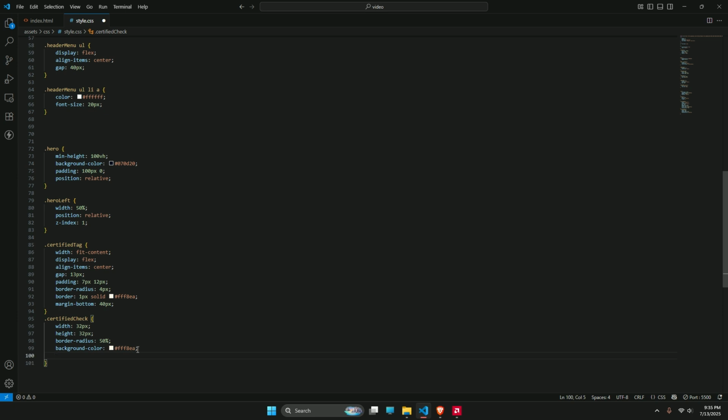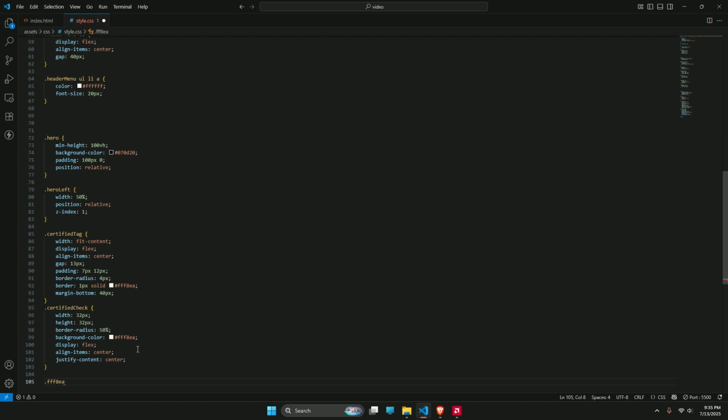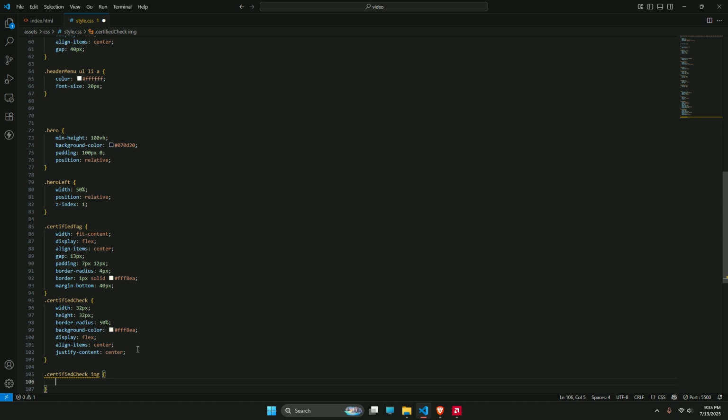After that we'll have display flex, align-items center, justify-content center, and we have to size the image also, certified check image width 21 pixel.